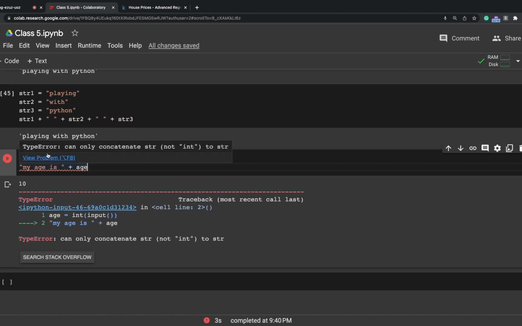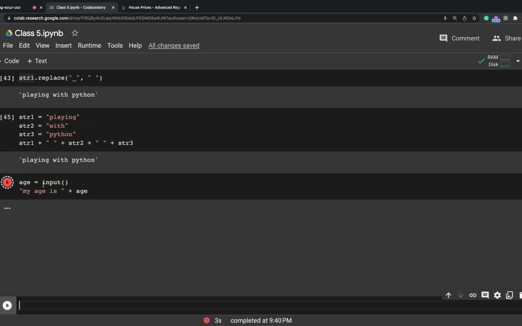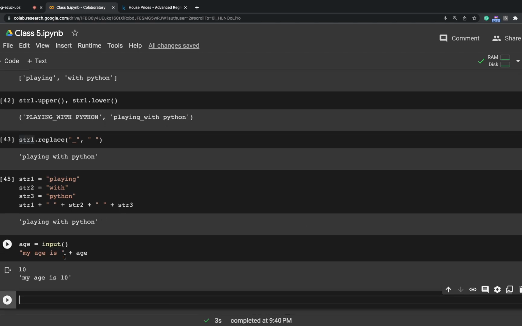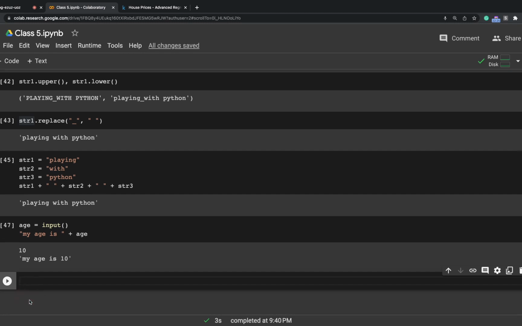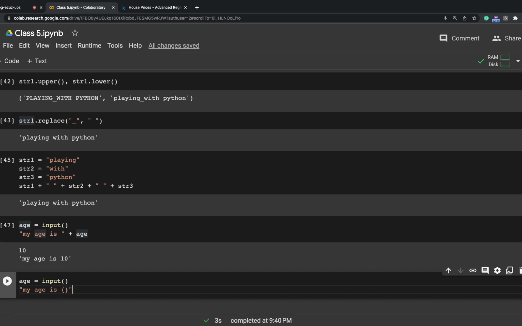So you can just take this as a string by default. Okay, let's assume this for simplicity. Fine. Now there is another way. Let's say age is input like this. Now another way would be my age is, format age.